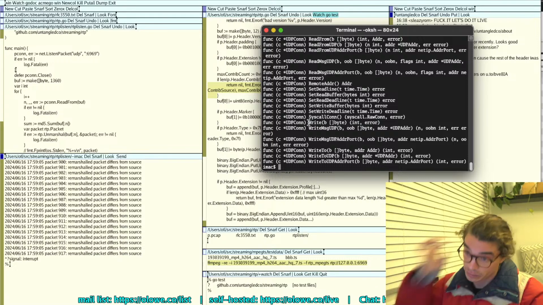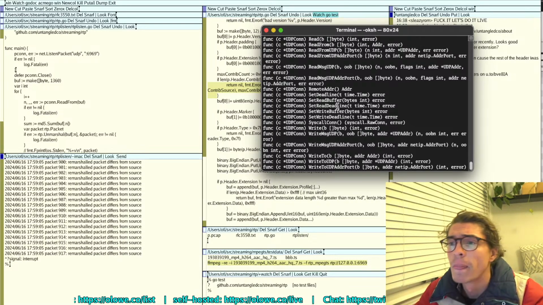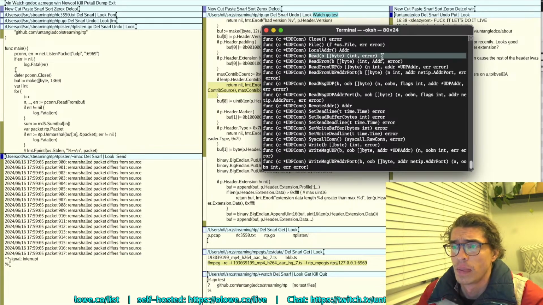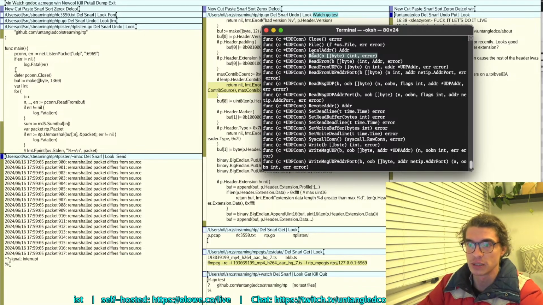Oh, that's just an IO writer. That actually might be interesting, because then we can just hook up a pipe and just pipe it between them. That might be the best thing.